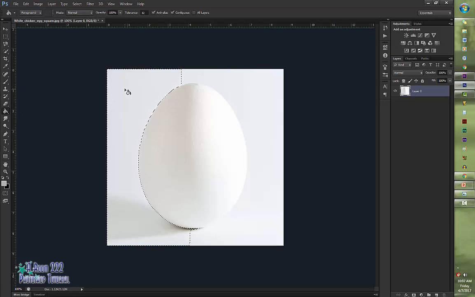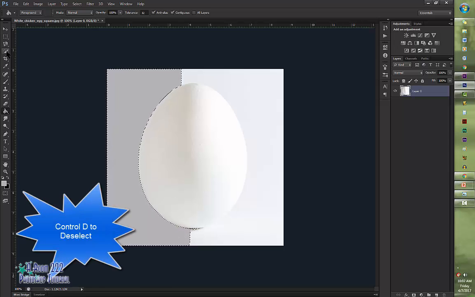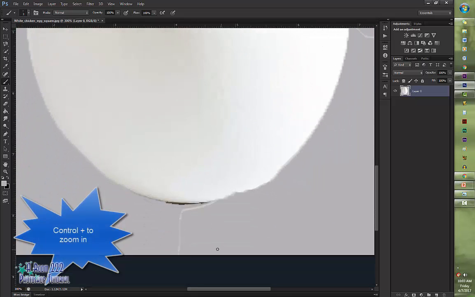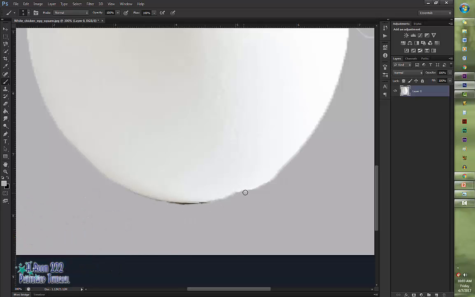And then I'm just going to go to my paint bucket tool and color in these parts. Control D deselects the selection. As you can see, some parts of this still have the white showing. So what I'm going to do is then go to my brush tool and just go back over this and clean it up a little bit. You can also clean up the edging.